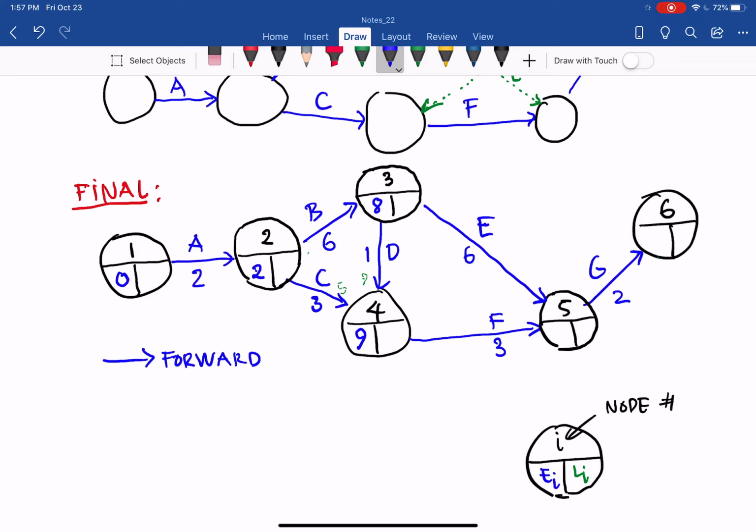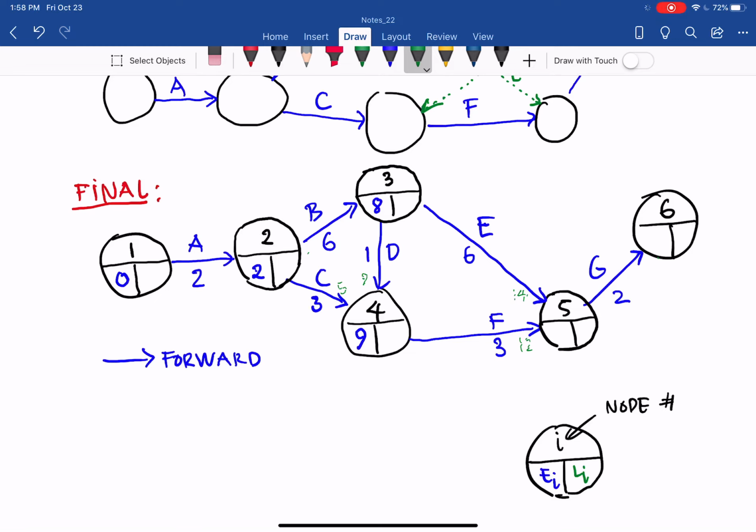And then you go to node 5. There are 2 paths going to node 5: 3 to 5 and 4 to 5. So you do them separately. For 3 to 5, 8 plus 6 is equal to 14. Put a phantom there, 14. Then node 4 to 5: we have 9, the early event time for 4, plus duration F, 3, so it will be 12.